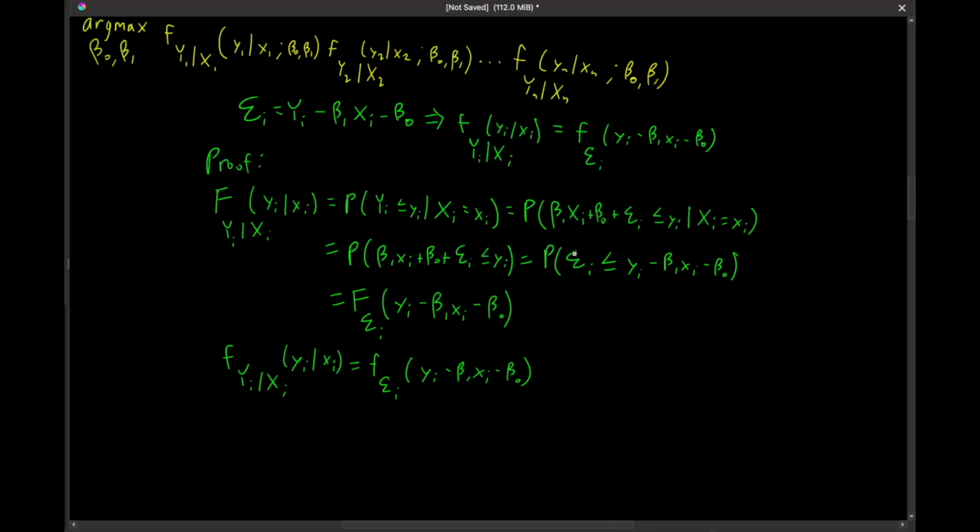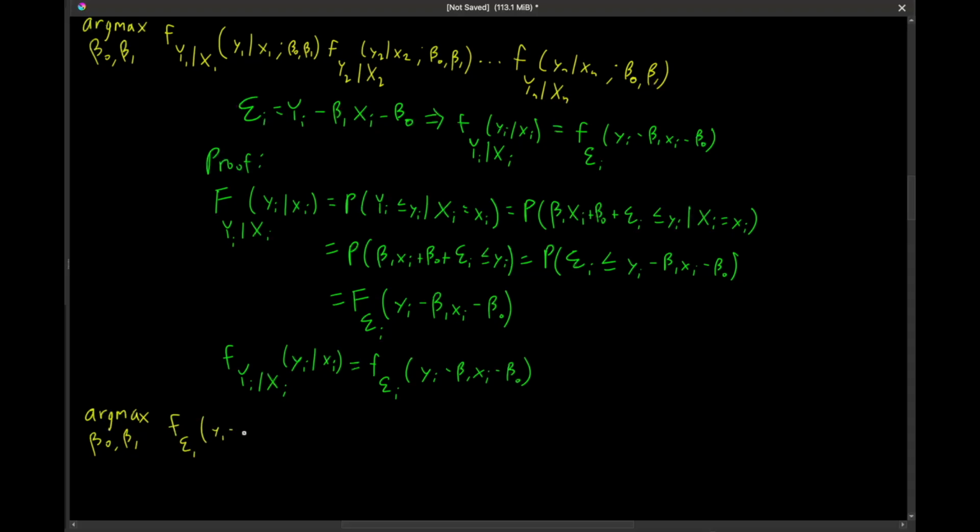And it seems like after that, it was just capital F back to lowercase f. And that's right. But just to formally prove it, now you got to use probabilities and CDFs. You can't just plug into PDFs. And in fact, in more complex examples, if you just try to think about things in terms of PDFs, you might get the wrong answer. You have to really go into the CDF world, get the answer, and convert back to the PDF with the derivative. Cool. Now that we have that, I can rewrite this argmax in terms of the epsilons.